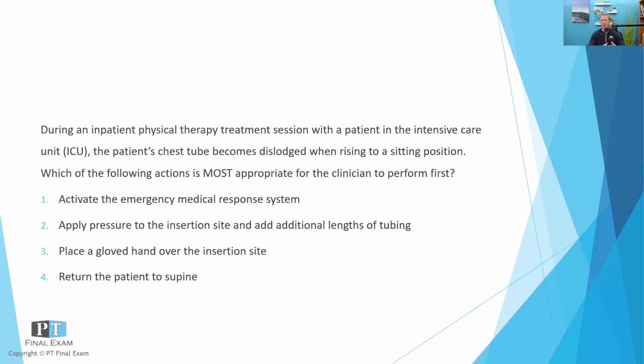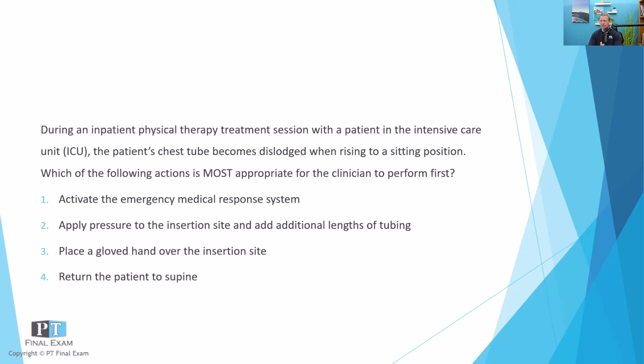Now, they typically have a reservoir site that's placed at a lower level, so it's a gravity-fed system. Often there could be some type of suction. It is a closed system, with some type of suction device placed there as well. But typically you want the reservoir below the level of the chest so that the chest fluid we're talking about, edematous or serosanguinous fluid, can flow freely out of the chest down into the reservoir system.